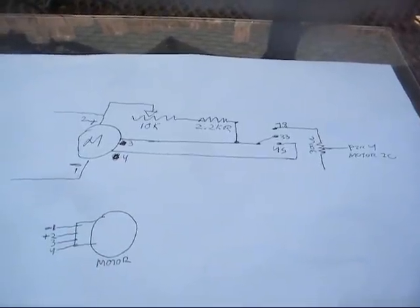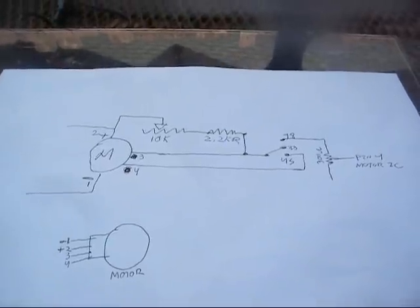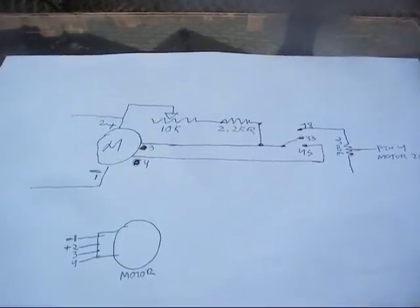And I will now paste a copy of this schematic at the end of the video so you can pause it if you want to study it and draw it out if you need to.